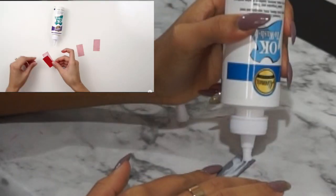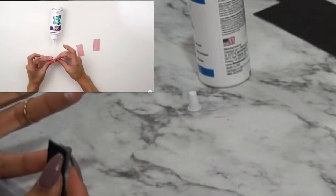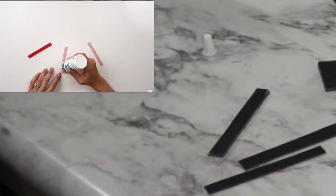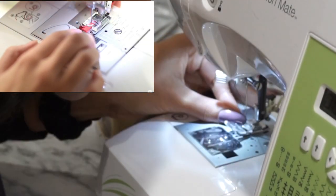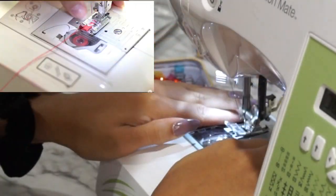With the bag loops, I glued these wrong sides together to add some thickness, and I will include a link to the glue that I used. The same was done with the belt loops and the belt. You can always trim them to align perfectly after gluing, and the belt should also be cut into an arrowhead shape at one end. Once the glue was dry, I added a stitch all the way around on the bag loops, on the belt loops, and the belt.